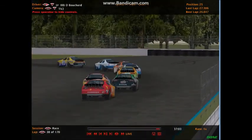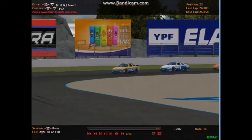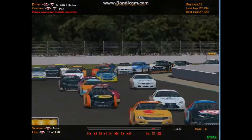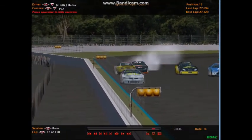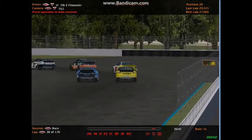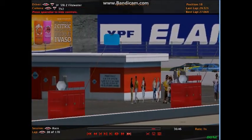And because of that yellow, Madeline Myatt, Dornan Bouchard, Grayson Acevedo, and John R. are all going to get their laps back. This one, I gotta say, was probably deserving, as the 60 would get turned by the 41 on track, and around he would go in front of the field. His teammate would get collected, as would Ryan Griffin. But the big damage went to both the Pertec Team Australia cars, as Halleck went around and Fitzwater took a lot of front-end damage there.